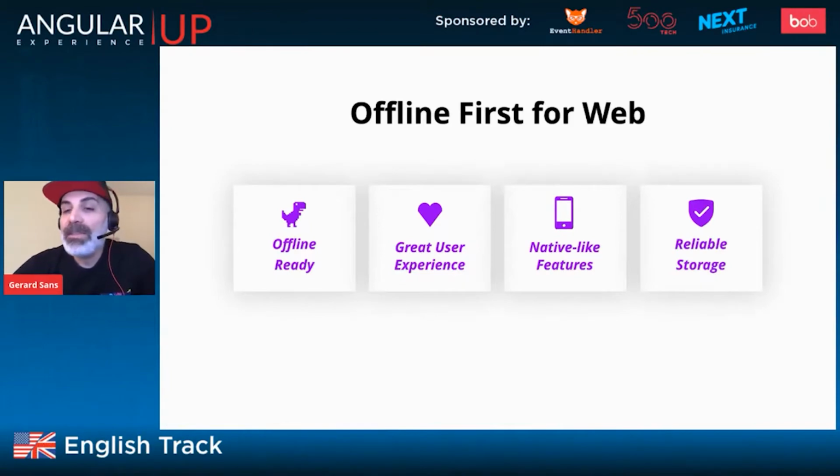All right. The next thing that you will start thinking is, how are you going to provide reliable storage for your users? While you are offline, you probably want to store any data that the user creates at that point. And probably most importantly, you want to synchronize that data with your data source when you go online again. So that would be the first thing that I want you to think about when you go and build an offline first app for web.